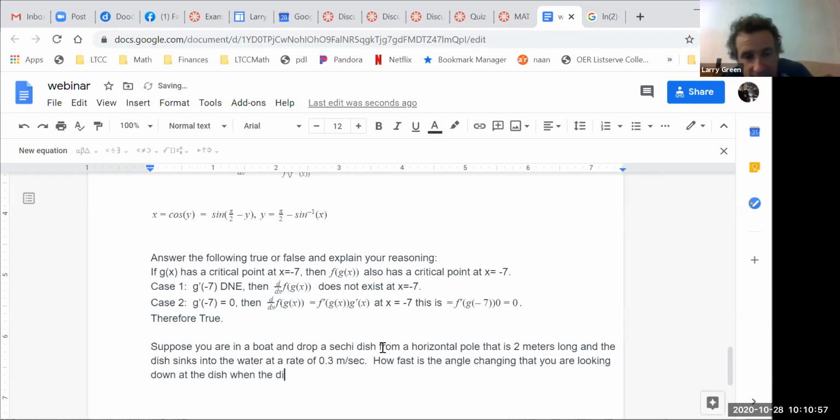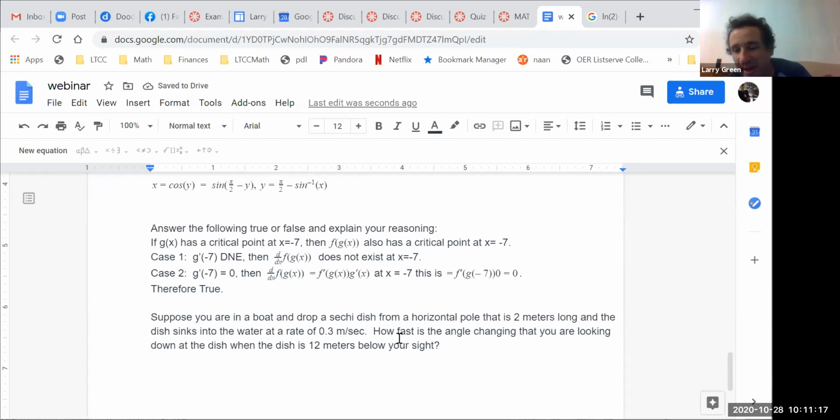When the dish is, let's go, 12 meters below your site. Okay, if it's not perfect language, I apologize. It's hard to just jump into one of these problems, but I'd probably make it a little nicer on a test, but coming up with these last ones. I'll just give you a minute, at least to set it up, because we only have 4 minutes left of class. And if I gave you the full 5 minutes, that's already past it, and then I don't have time to show it.